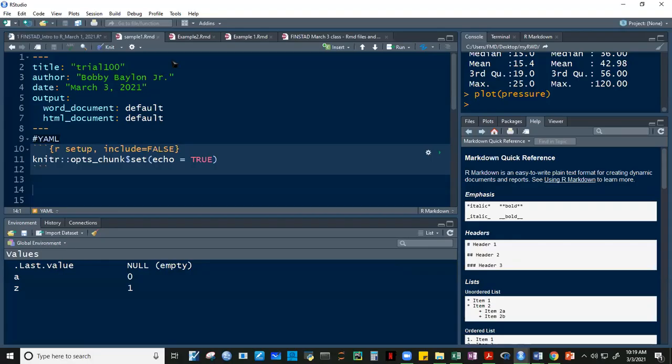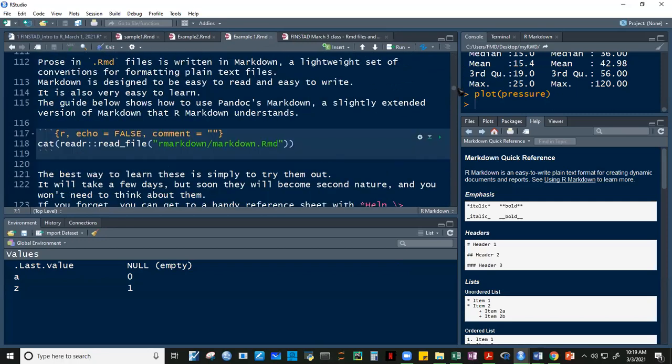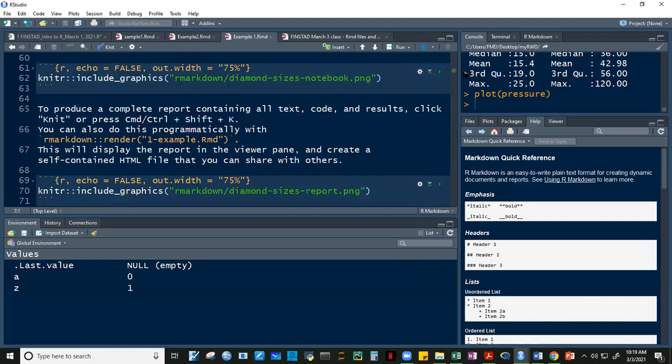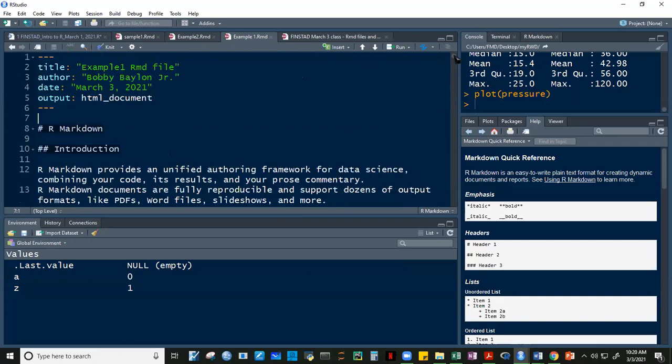But it's okay. I have some examples here, guys. Example 1 and example 2. So I leave that to you guys to look at. For example, example 1. So we see here it's more like, what is this, a lecture? Let's see, R Markdown. So this is an R Markdown file on the use of R Markdown. R Markdown provides, notice, what happened here, guys? This is header 1, a bigger level, this is header 2. Okay, those two hashtags. Any questions?